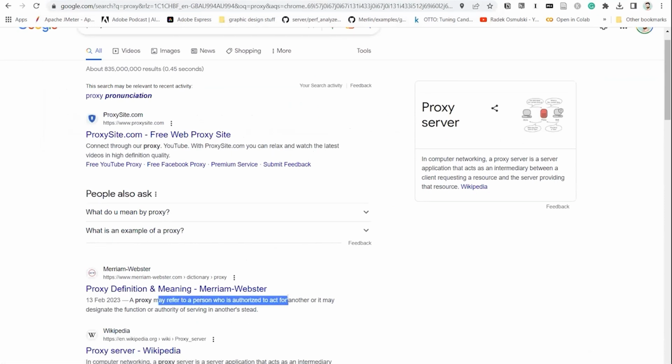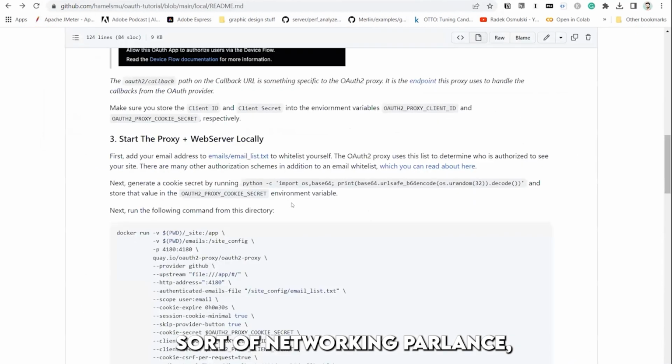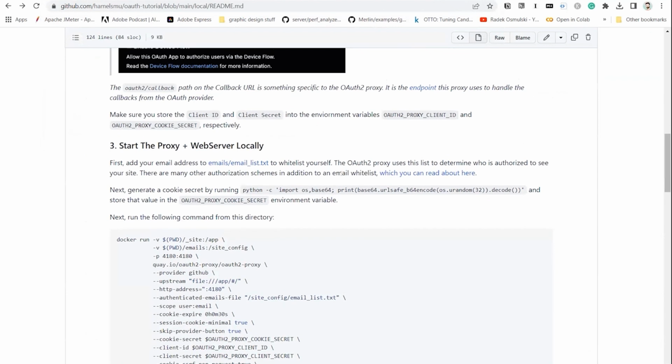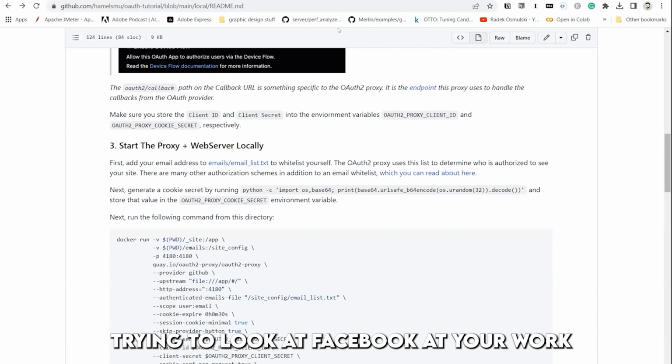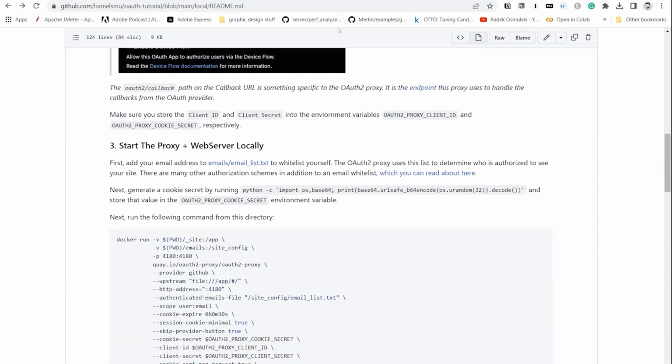Yeah, that's perfectly right. And so what that means in networking parlance, proxy usually refers to outgoing traffic. Like if you're working at a company and you're trying to navigate to Facebook, they might block you. How are they blocking you? They have a proxy. What it does is it catches all the outgoing traffic and decides what to do with it. Should I just forward it on, or should I not do anything? Should I just block it completely, ignore the fact that you're trying to look at Facebook while you're at work, or even make you go somewhere else?